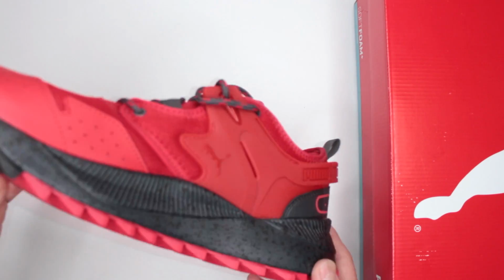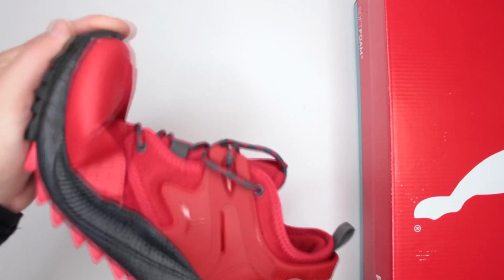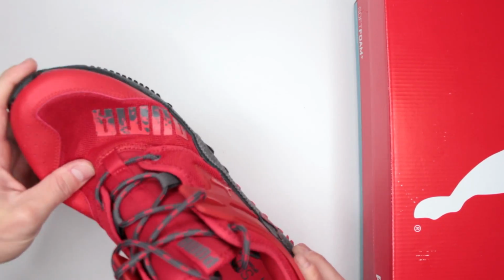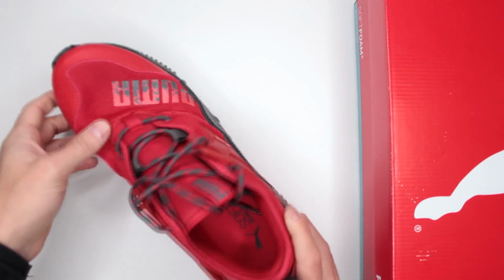Another thing that contributes or takes away from the comfort level is the flexibility of the outsole. And here, as you can see, it's definitely flexible. It creases in all the right places. There's nothing hard here to create a pressure point, so pretty good.